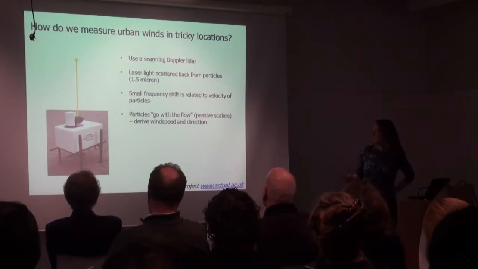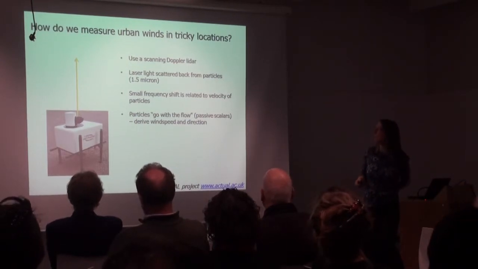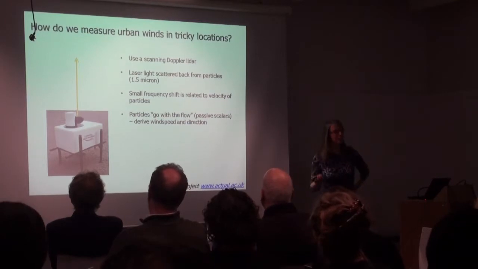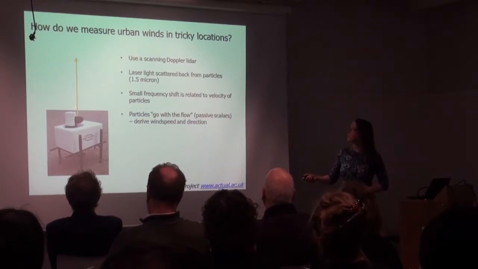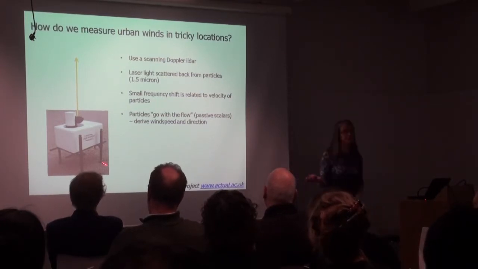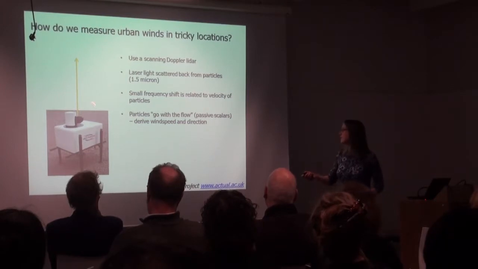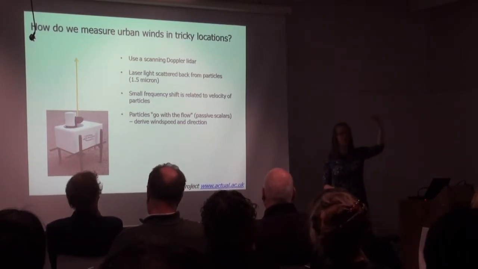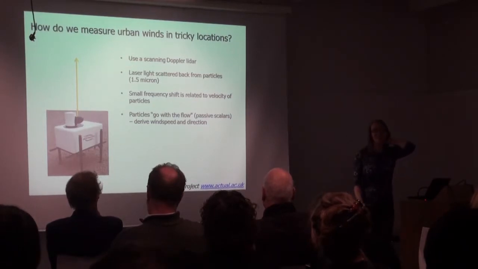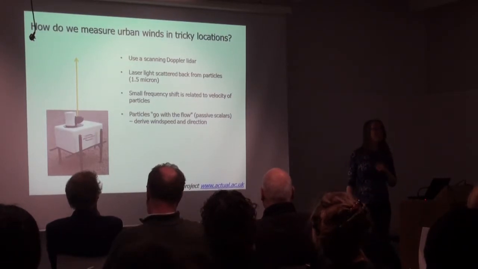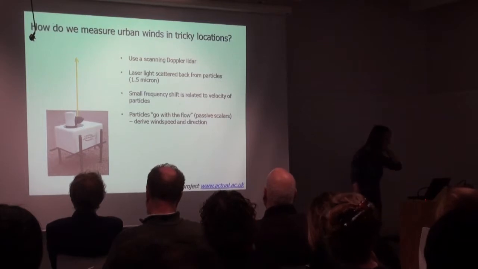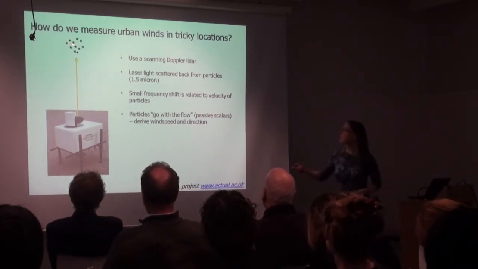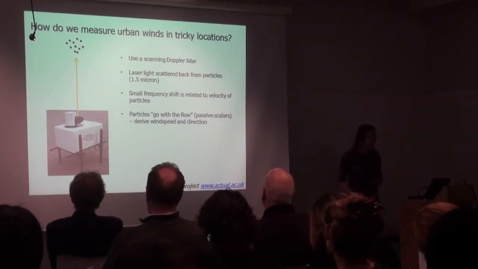So, anyway, how does it work? Well, I'll show you the results that we get from it in a moment, but what we get from this is a wind speed measure. The way it works is that there is a laser which we can point in any direction. This particular laser is of a frequency where it reflects back from particles in the atmosphere. Given that urban areas are full of pollution, this is quite a good thing. So it's pollution particles of about 1 micron that we need to get a good signal back from the atmosphere. And we get light reflecting back down to the sensor, and we can measure that backscattered light.